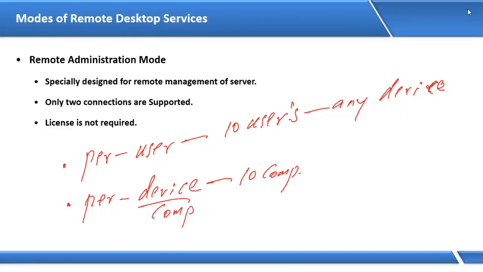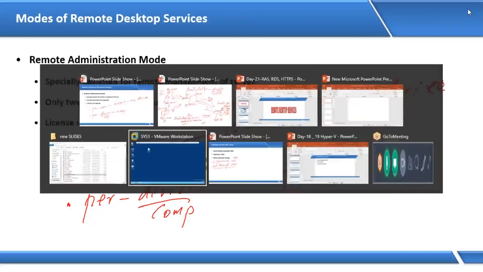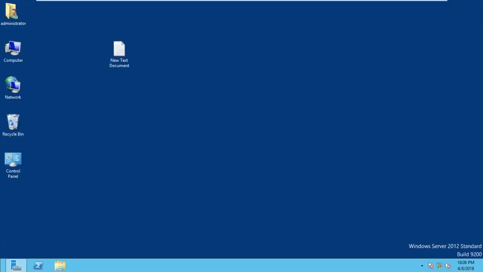Enabling remote desktop service. Now for this practical, we require two machines. We'll enable the remote desktop service in system 1 and we'll access the remote desktop from system 2. Maybe this machine is in our network or maybe this machine is out of our network. So write down, in system 1 computer, or server, you can say.